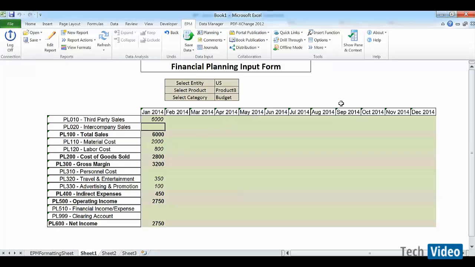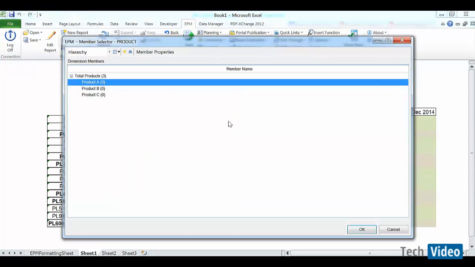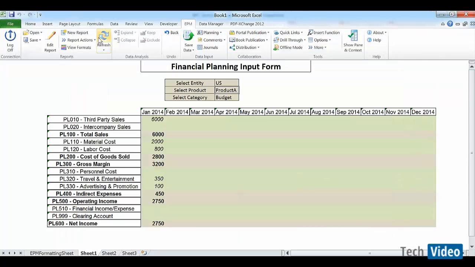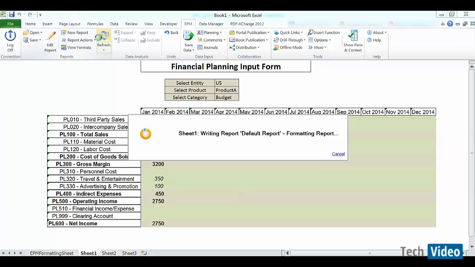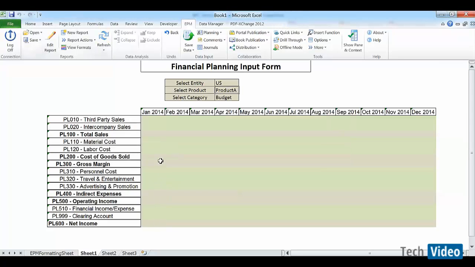Similarly, you can copy to all months of data. This was for product B. Let's say if you want to change it to product A here, you can select product A and refresh, and all your data is gone.